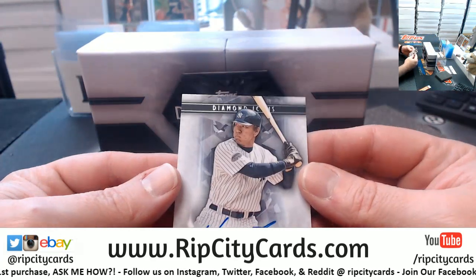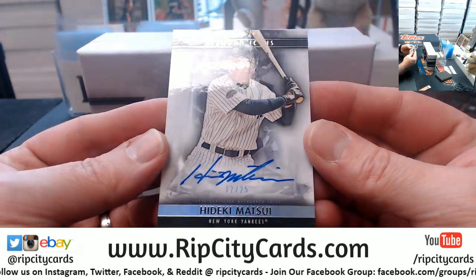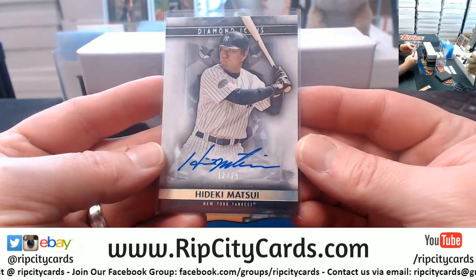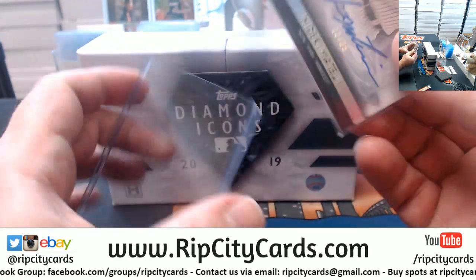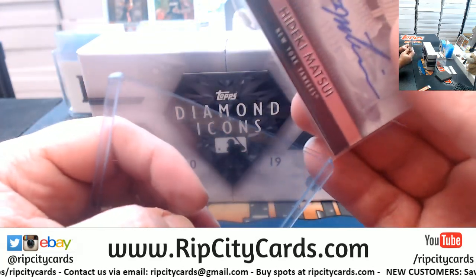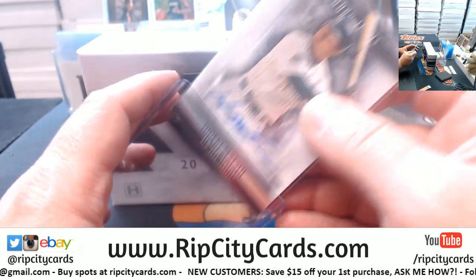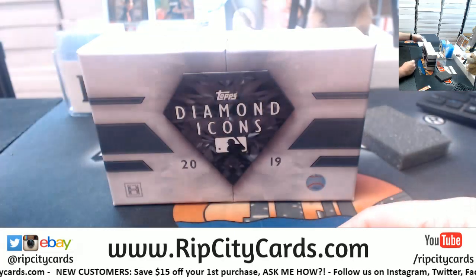We'll start out with a Hideki Matsui, 12 out of 25 Diamond Icons on-card autograph for the Yankees. It is all very fancy type things. All right, are these 55s? Oof. 75s maybe? I'm going to go Hundies. Yeah, Hundies comfortable. All right, so Matsui.